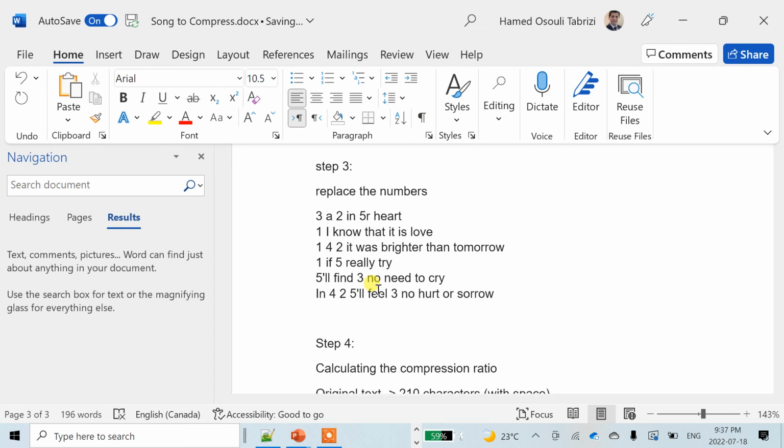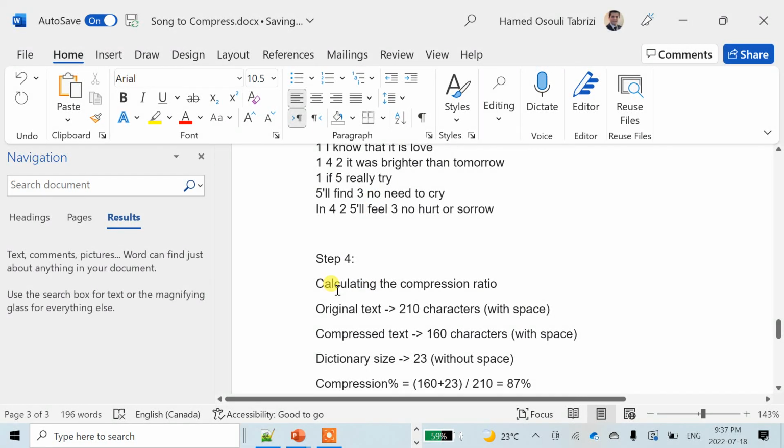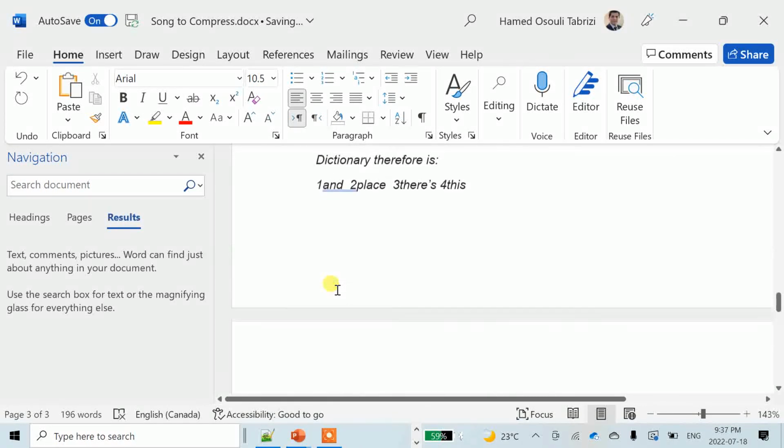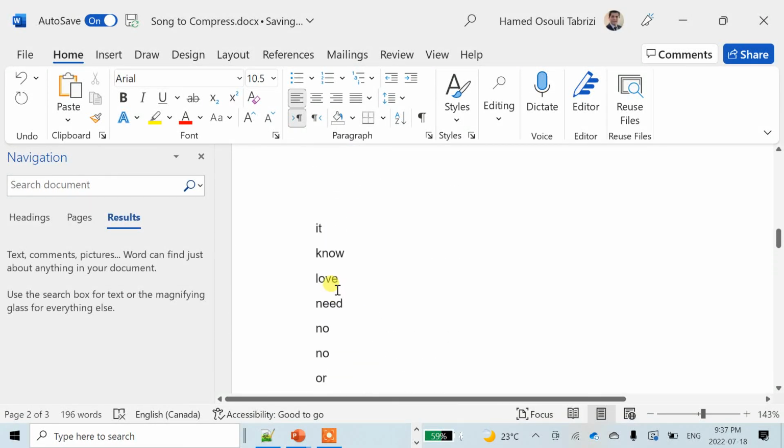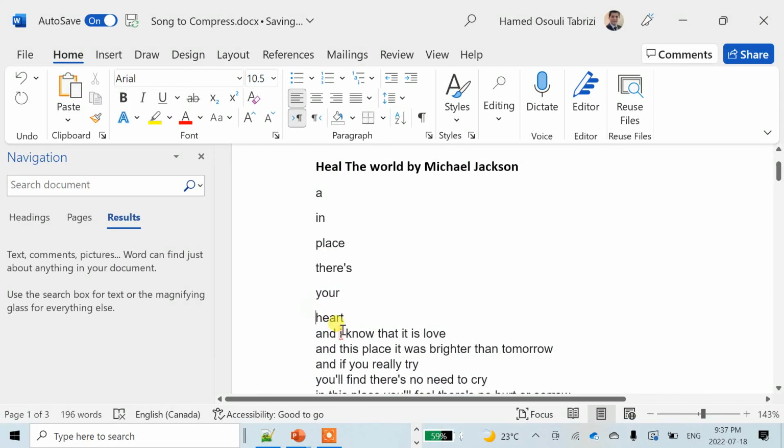And in step 4 or question 4 of the activity, you were asked to calculate the compression ratio. To calculate the compression ratio, we have to first see how many characters we have in the original text.